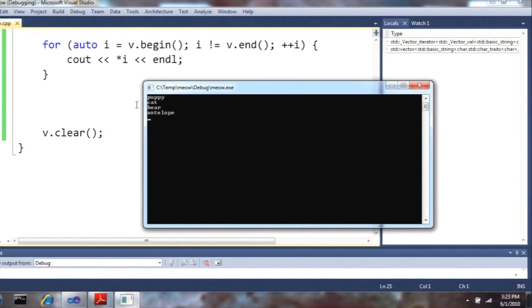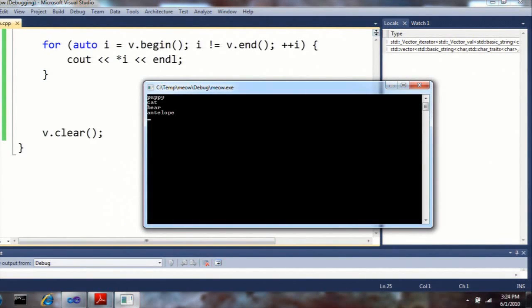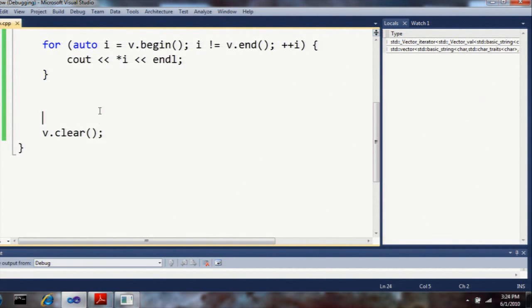Now the antelope, which starts with A, is being sorted at the bottom. So the way that sort works is that, say I'm sorting a vector of int. What's happening is that by default it uses the less than comparator. So if I have a bunch of ints, 11 is less than 22, is less than 33, and so forth. Of course, if there's equal elements here, they'll all be packed together. So if I have duplicates, I would get 22, 33, and so forth. So if I use greater, what that is doing, it's reversing the sense of the sort. Now the biggest element will come first. For a string, by default, biggest means the one that occurs last in the dictionary.